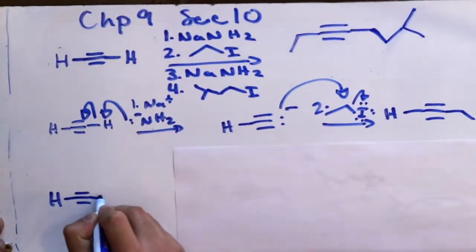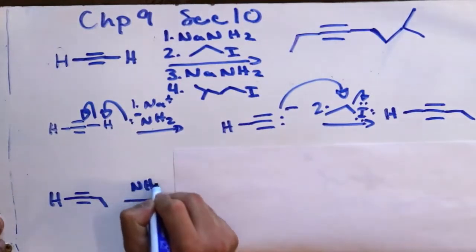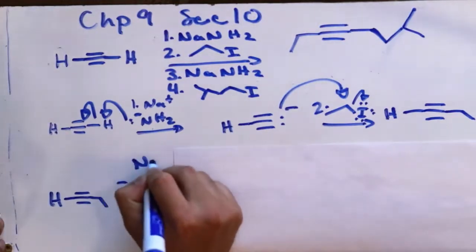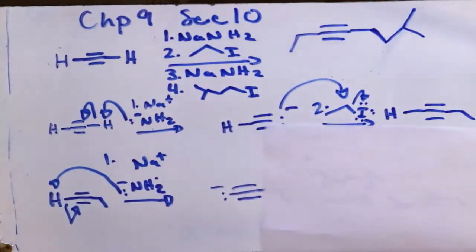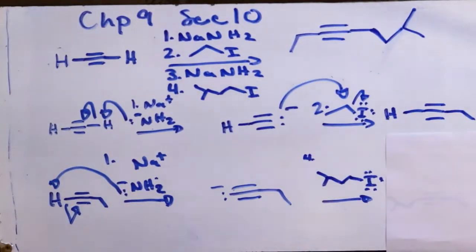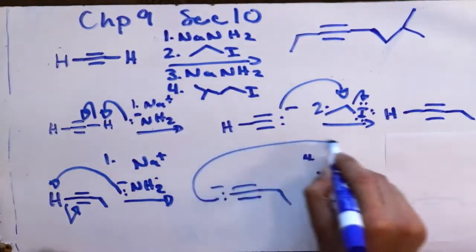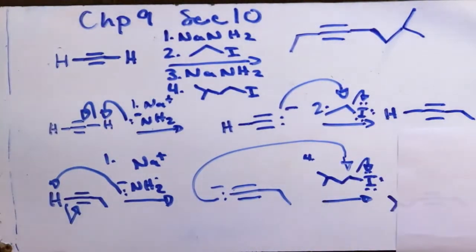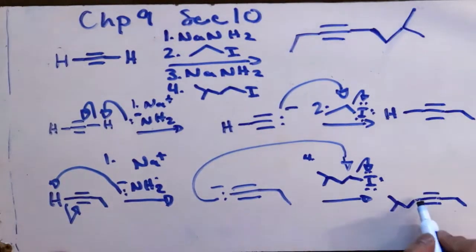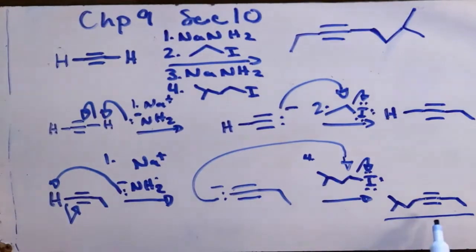Moving on from this point, we must perform another deprotonation to produce an alkynide ion, which can then perform another alkylation step. So, a deprotonation occurs here, producing an alkynide ion, which then is put in solution with this alkyl substrate and performs a nucleophilic attack once again on the electrophilic center of this alkyl substrate, causing the leaving group to leave and bonding this alkyl chain onto the carbon, producing this alkyne with two different functional groups on either end.